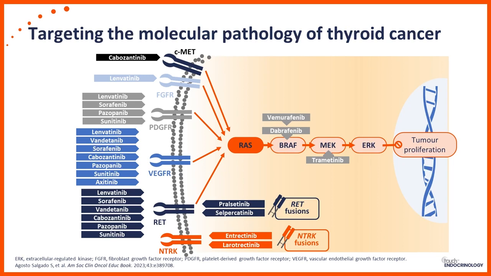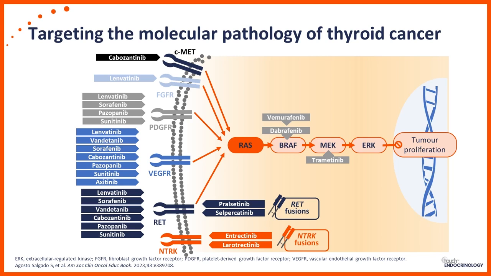So we have many therapies right now that target the molecular biology of thyroid cancer, and some of them we would classify as multi-kinase agents because a single agent such as lenvatinib will target FGFR, PDGFR, VEGFR, RET, and sometimes other targets that are not even on this slide. So in other words, lenvatinib is a multi-kinase inhibitor. It inhibits many of these molecules, and they're all kinases. So that's where it gets the name multi-kinase inhibitor. The same is true for sorafenib, pazopanib, vandetanib, cabozantinib.